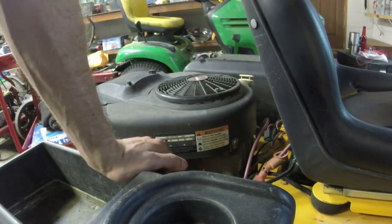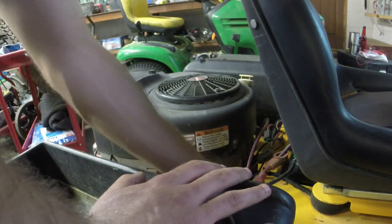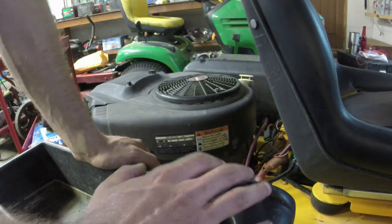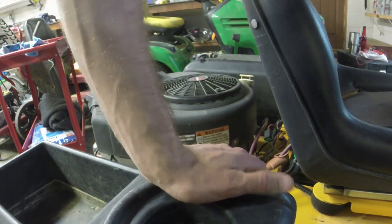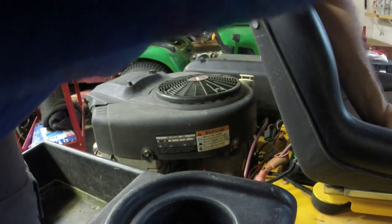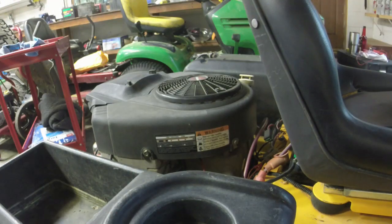Like I said, this is a little bit of a wiring mess, but if we can get it to where it will run and charge reliably, that's the goal. And honestly, it would give somebody a pretty cheap zero turn, like under $1,000 for a zero turn, which is, in this day and age, unheard of. But I've got to figure out this whole deal with the joysticks here, too. That's what's going to frustrate me, because I want this to be good for somebody.